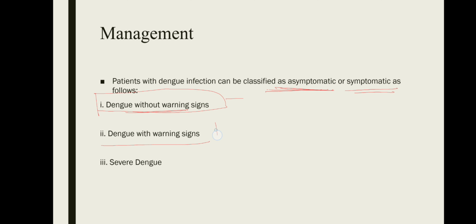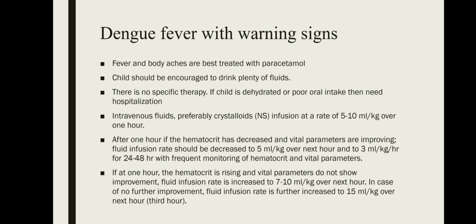Dengue fever with warning sign, you have to hospitalize the child and treat according to the management protocol, and I will discuss later on. And severe dengue, you have to admit the child in the PICU and treat the child according to the shock, whether the patient has compensatory shock or decompensatory shock. I will discuss later on. So, first is dengue fever with warning sign.